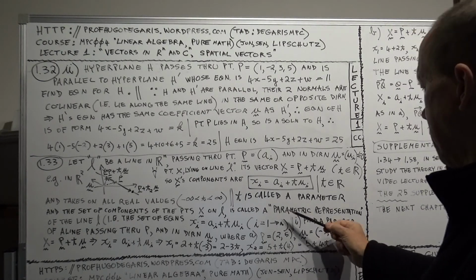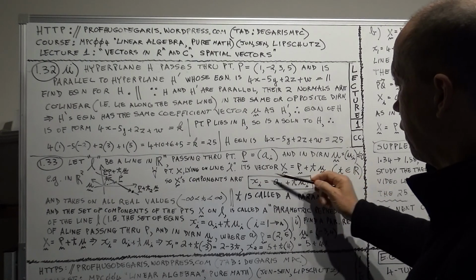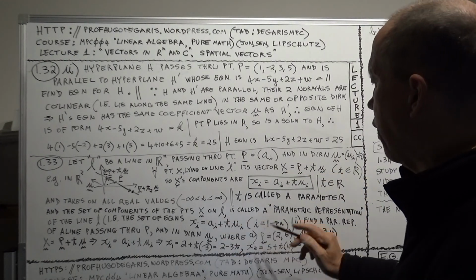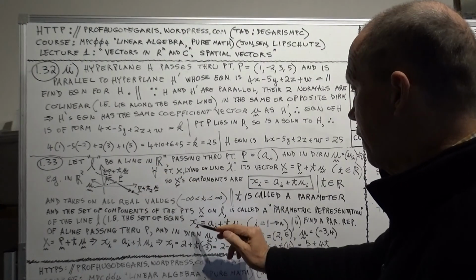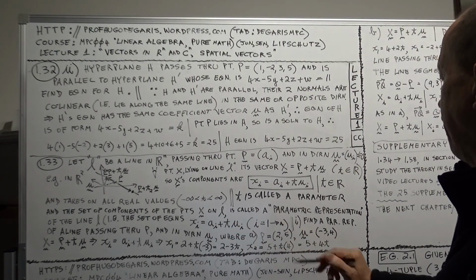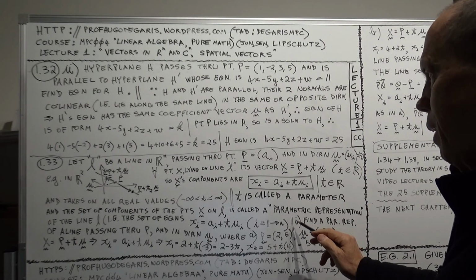So just summarizing a bit. A parametric representation is just a list of these component formulas. You'll have n of them in general for an n-dimensional space. So you'll have n of these where i ranges from 1 to n. All right, now an actual question. So the first part.